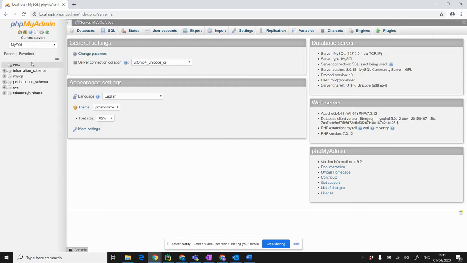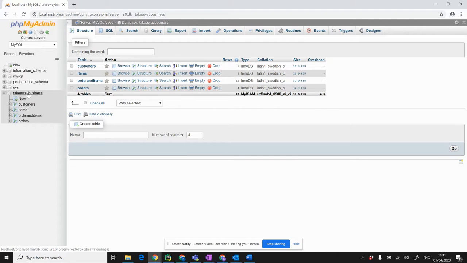Now, what we're going to do is select this database here, and we've seen that we've got these tables. It lists all the tables that we've got. We could create a new table if we wanted to, but we're not going to do that at the moment. We'll do that when we start thinking about SQL. But let's have a look at one of these tables. Let's have a look at our customers.